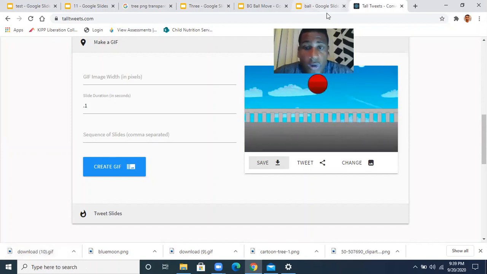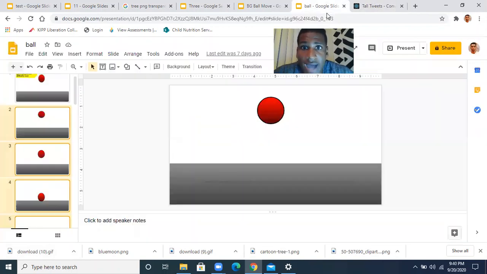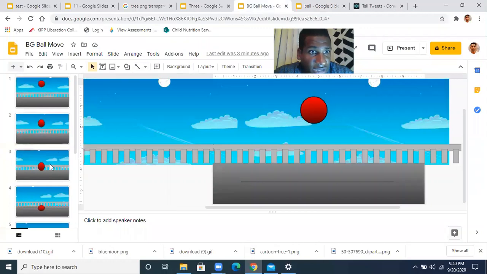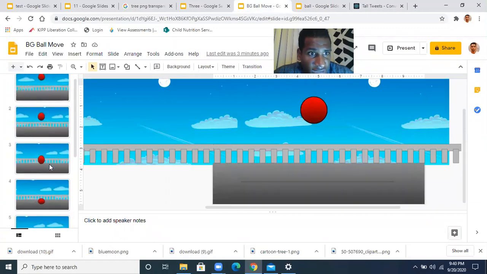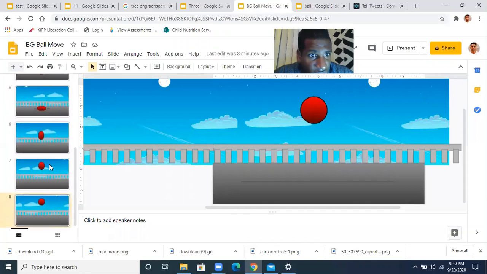We're going to go back to our automation here. I tell you guys to send it to me with your slides, just in case you want to fix it, I can help you fix it. But if you don't send it with the slides, that's fine too. So theoretically, you can just send me the picture of the ball. Just know that if I don't see your slides, I can't tell you how to or help you fix it. So if there's something wrong with it, there's just going to be something wrong with it.